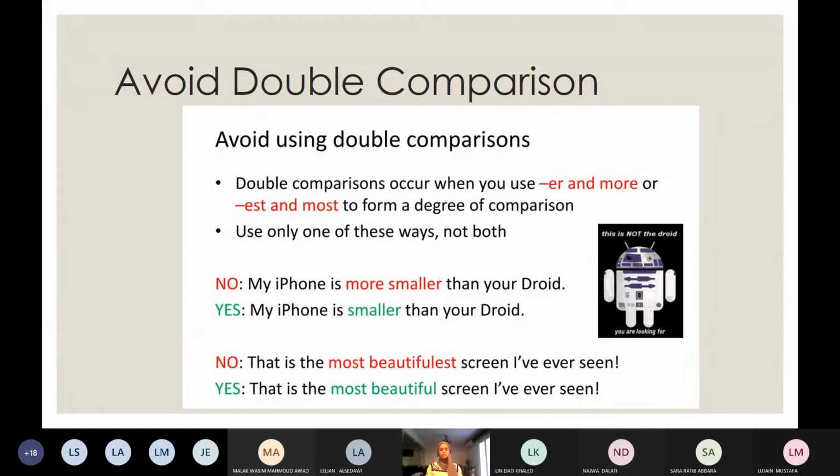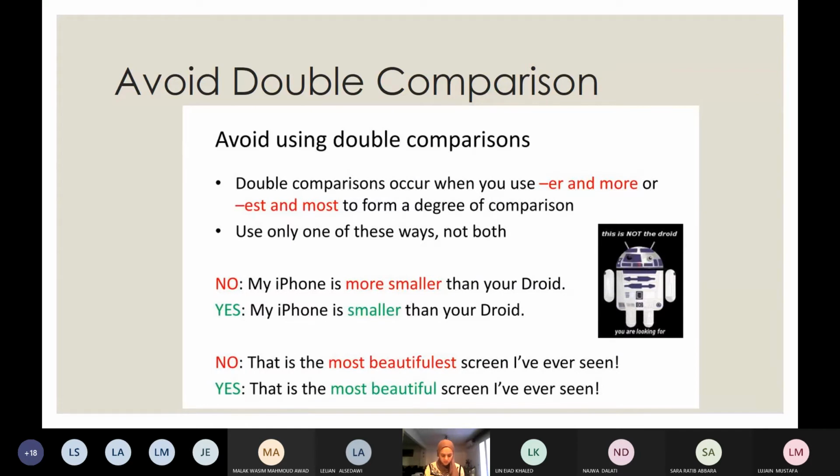So whether to use most or to add est. Here, because it is a long word, beautiful, with more than two syllables, I cannot add est, so I add most.